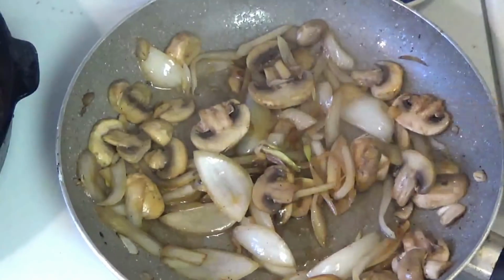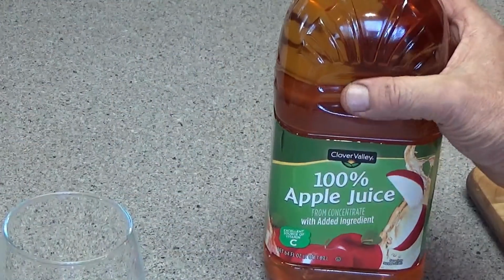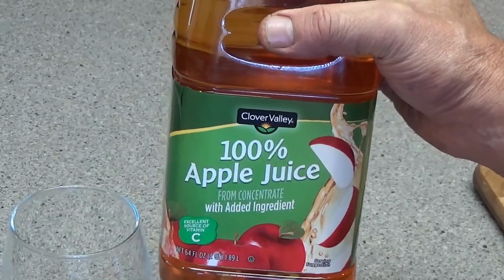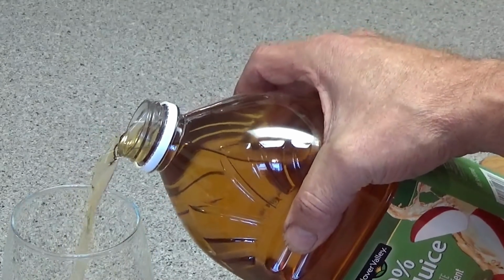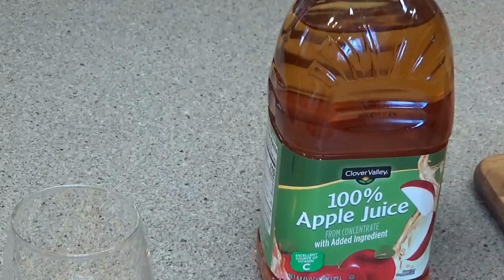And this is where we're going to put in about a half a cup of apple juice, guys. 100% apple juice, or you could use apple cider. About a half cup. Get a good tasting apple juice too.